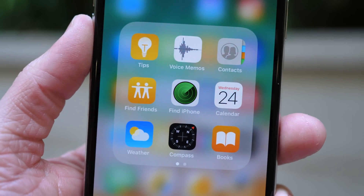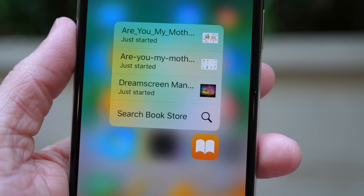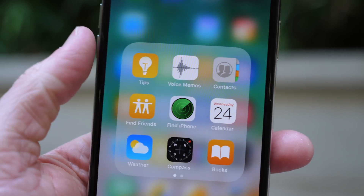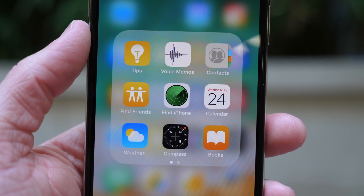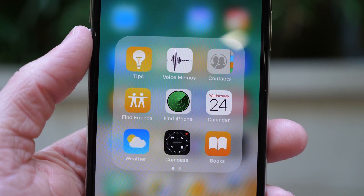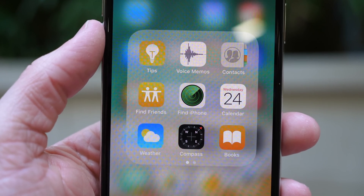If you go to the home screen, the iBooks app has been formally renamed to just Books now, which is kind of a change that no one was asking for and no one had any idea would be coming. But the official app is now titled Books instead of iBooks. I don't really have an opinion on this — I don't use the iBooks or now the Books app in general unless I have to view a PDF, and even then I've found better apps to do it in.